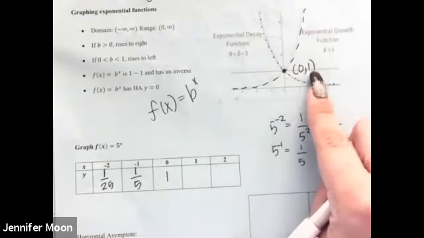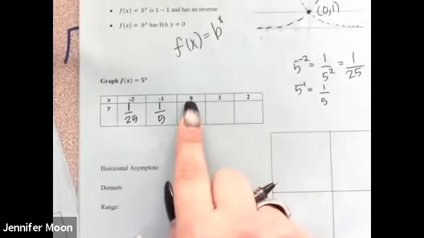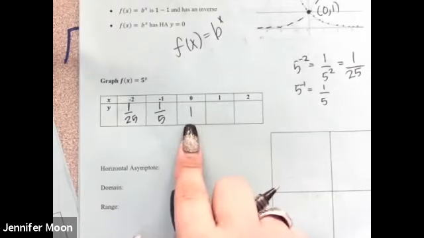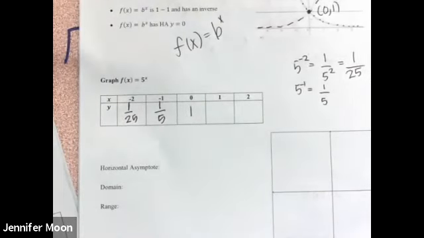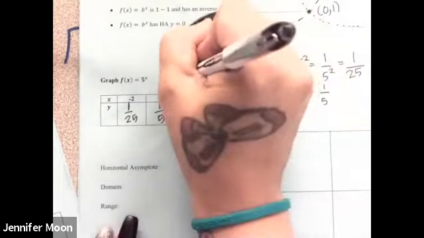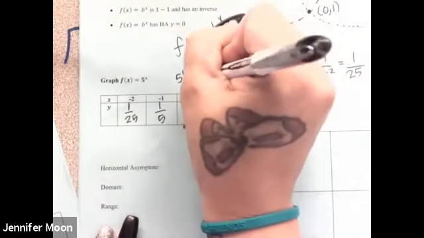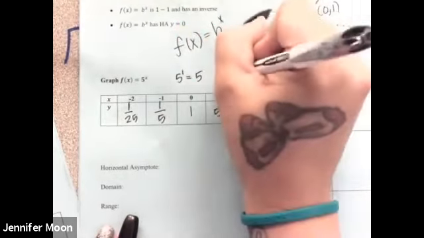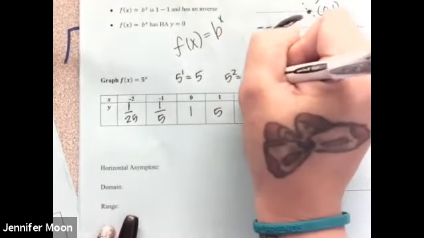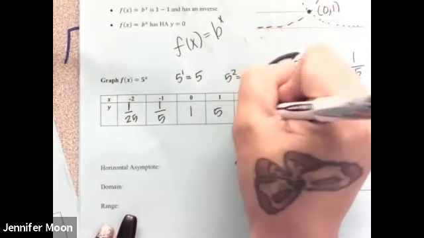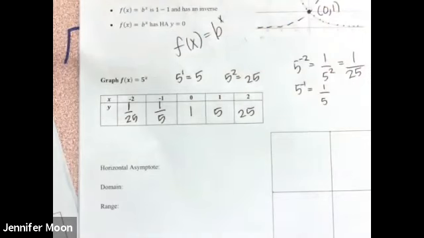That's saying when x is 0, y is 1. This is saying when x is 0, y is 1, okay? So if I do 5 to the first power, it's just 5. If I do 5 squared, that's 5 times 5, which is 25. This example, okay, I get it, not too hard, right?